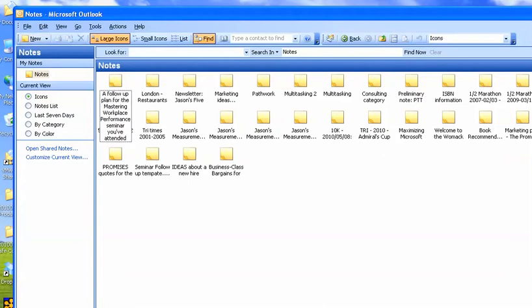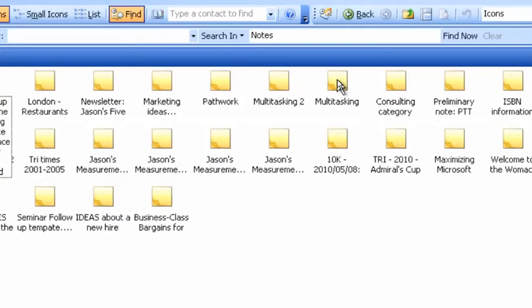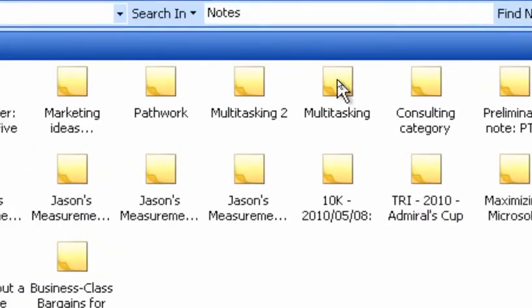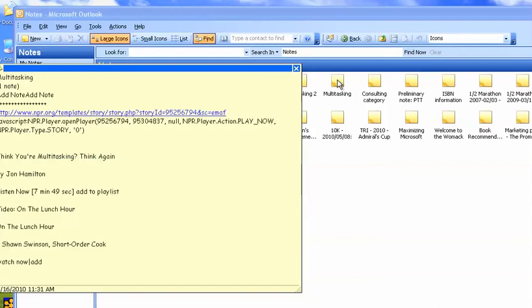You know that you can put little sticky notes in here, and if I wanted to bring up some research or information, here's an example of some information that I collected quite some time ago on multitasking. I could go in and open up that note. You'll see there's a whole bunch of information. This is an NPR article with all that information attached.